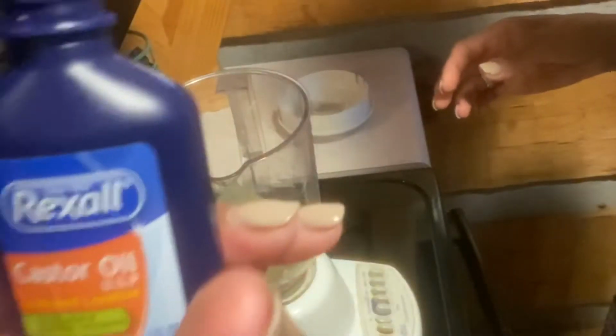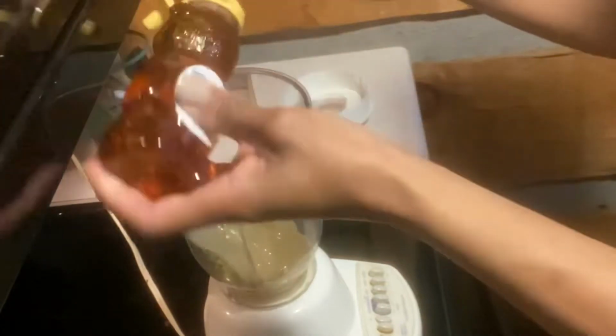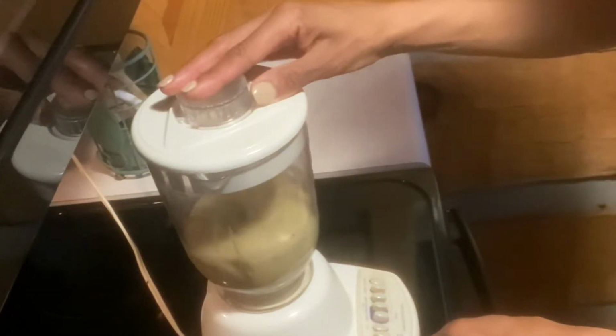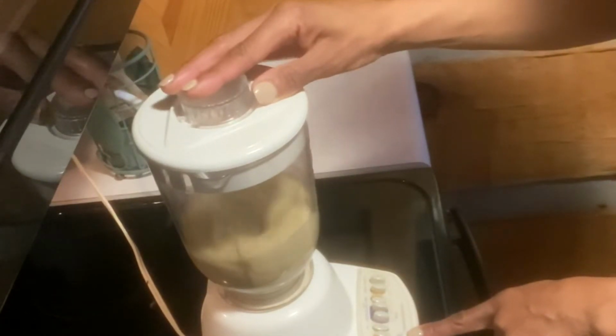Alright guys, so I'm just using a blender that was already in the cabin here, and I'm putting the avocado and the aloe inside along with the rest of my ingredients, which will be the olive oil, castor oil, and honey. Now as you can see, I didn't use a measuring cup or anything. I'm just pouring to my satisfaction, so I didn't really have a specific amount to use. When I start the blender, I will start it first on chop, and then I will proceed to puree.